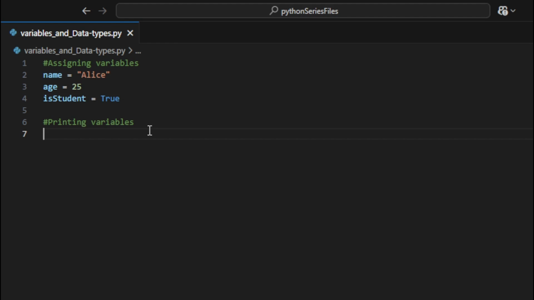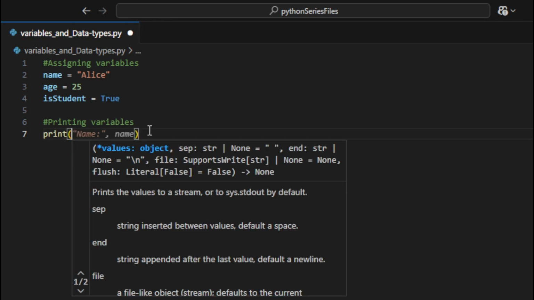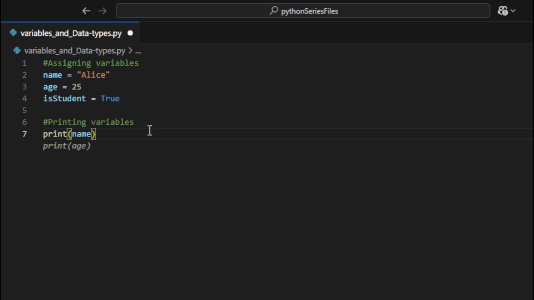Now that I have assigned the values to these variables, let's see what happens when we use them. I'm using the print function here. When I run the code, Python shows me the values that I stored in those variables.